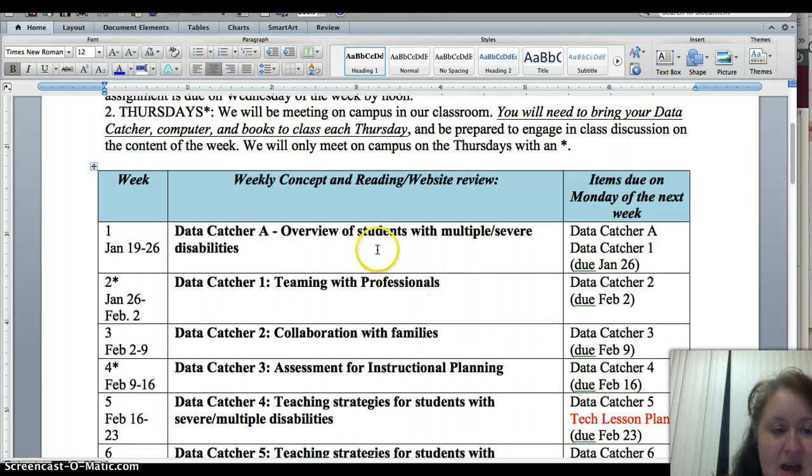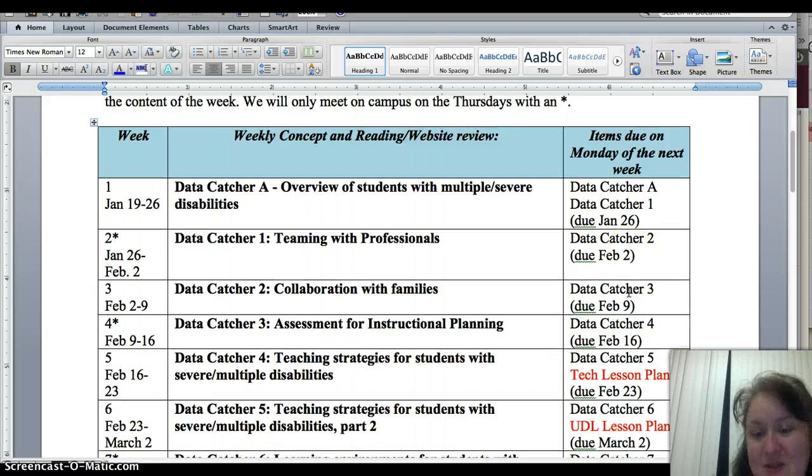Each week you'll have something due. The nature of this course is there's so much information that we have to have a way to organize it so that you can access it later. And that organizational tool is called a data catcher, which is a graphic organizer or an advanced organizer. In the first week, you'll be doing two. One, just to get used to doing a data catcher. That's kind of our intro, welcome to the syllabus. And then thereafter, we'll just do one data catcher a week.